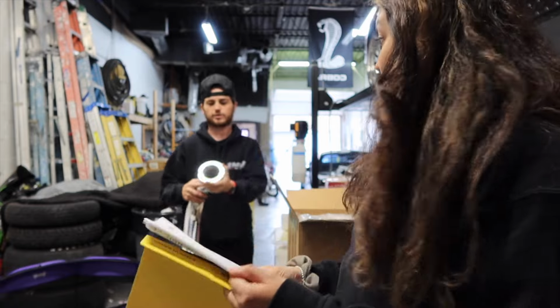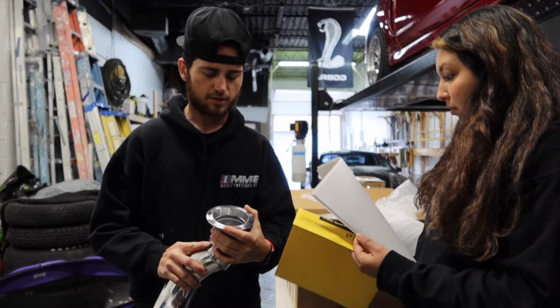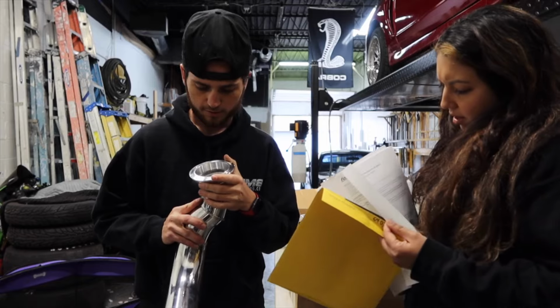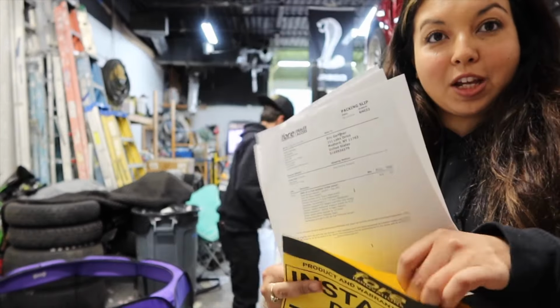So this is gonna get welded on. He's gonna cut off this little guy. And then he has to weld on this guy for me, and then I can attach this to the exhaust. How's your warranty in here and stuff? Oh, yeah. Application notes, fuel level, level sender. A bunch of stuff I don't really know what's going on, so keep this safe for you.